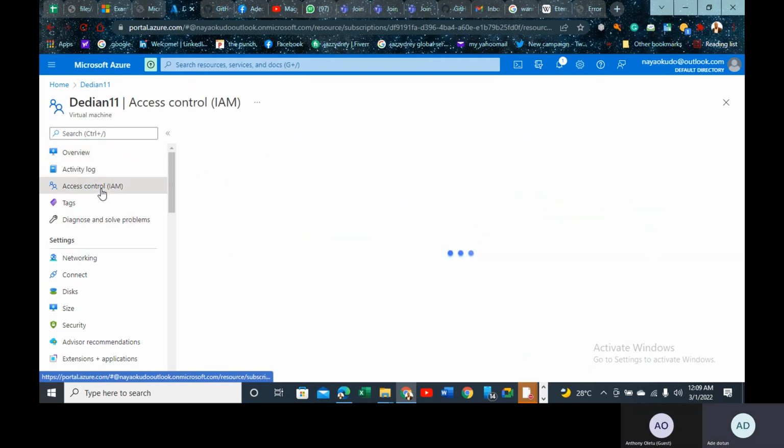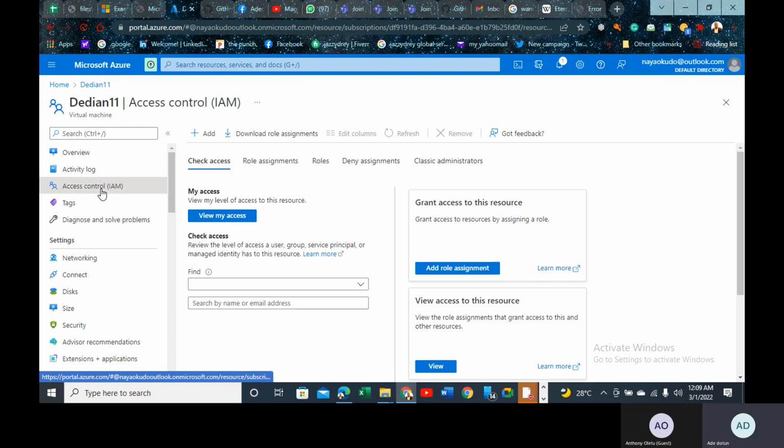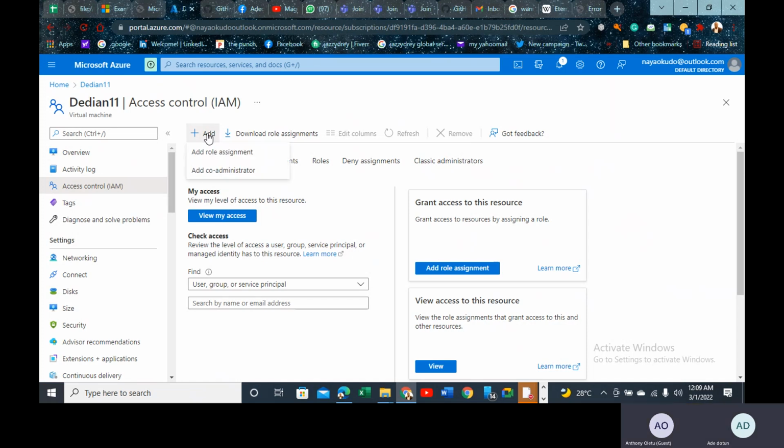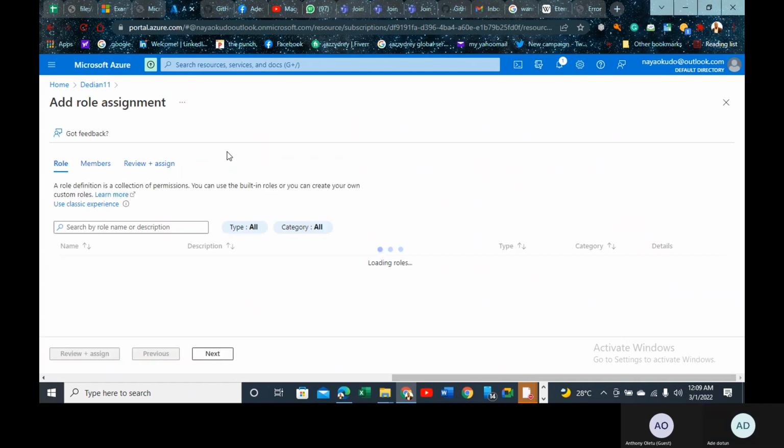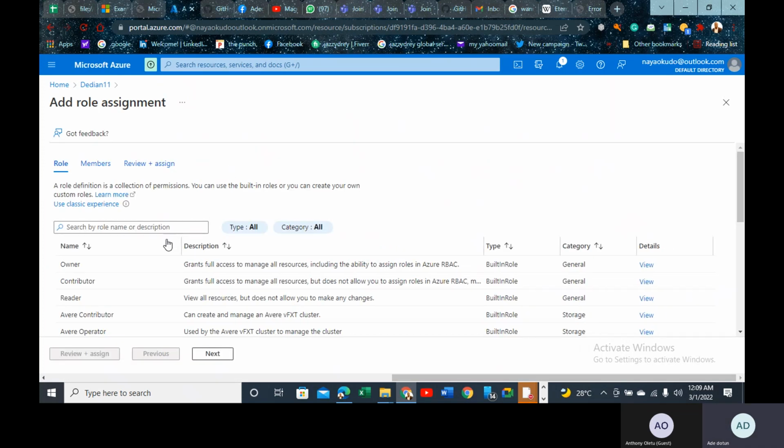This is more of administrators. Here you can assign a role. So what sort of role do I want you to be? Do I want you to be an owner, a contributor? Contributor means that you have access to virtually everything.